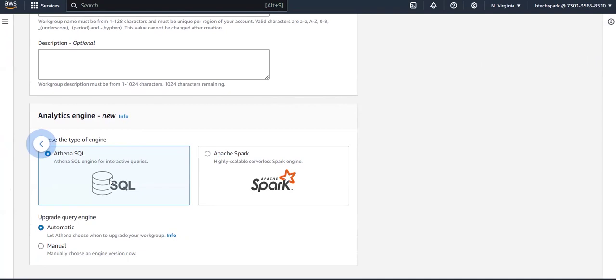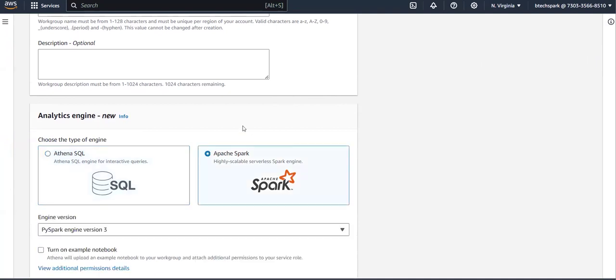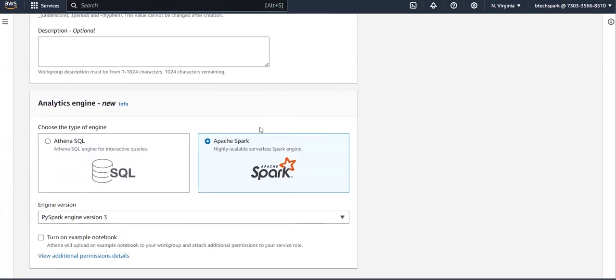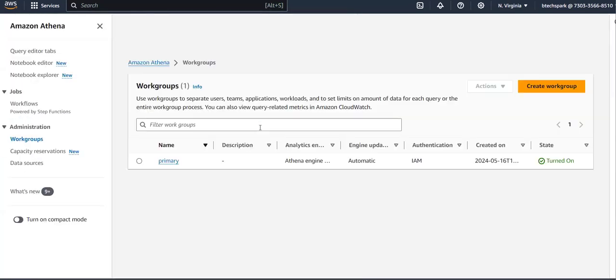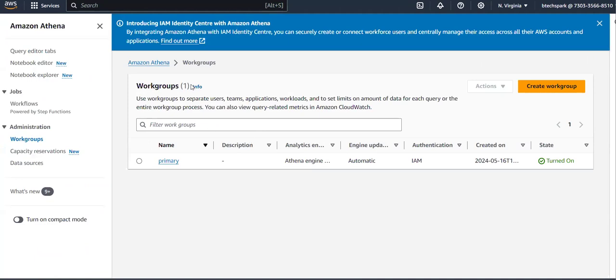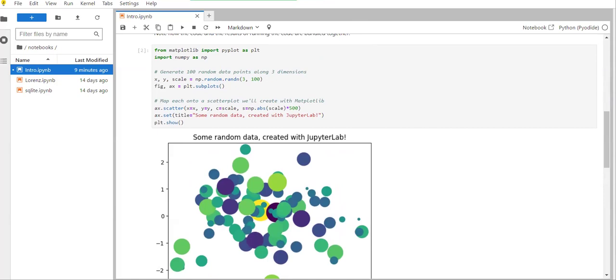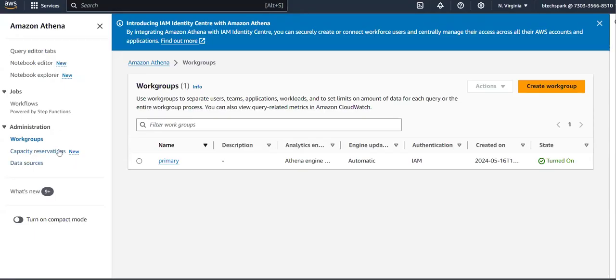If you want to provide Apache Spark or Spark SQL queries, then you need to create a work group for this Apache Spark engine. Then, on top of that work group only, you can create your notebook editors. On top of those notebook editors, you write your queries, and there you will run your queries on top of that notebook. So these are the things that you need to know.